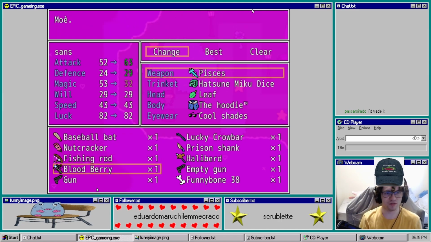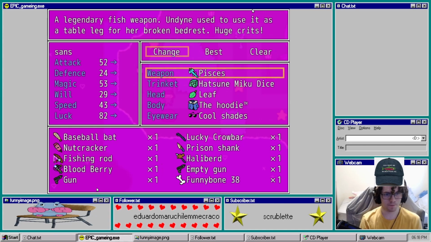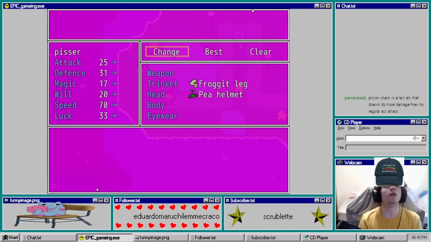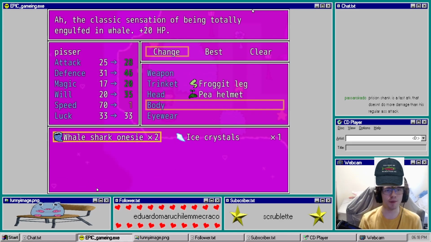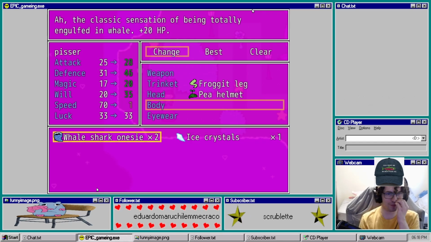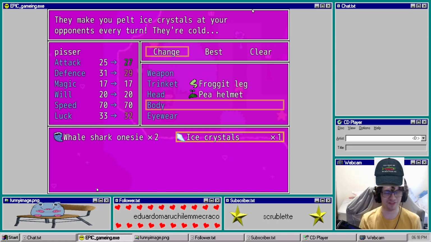Are there any... Okay, Bloodberry... Oh no, that thing has so much worse magic though. Yeah, there's no point in doing that. Oh, you have nothing equipped! No wonder you're weak! Put your speed down to 1! I mean, ice crystals might be good, but the whale shark onesie might be better here. Fizzer doesn't need to be fast.